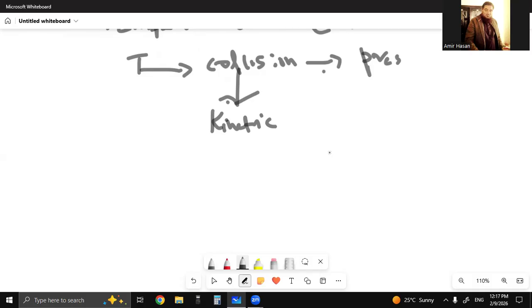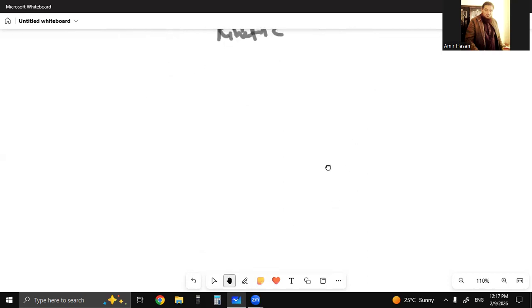Pressure increase also applies force on the wall of the container, which may result in a volume increase. Volume is directly proportional to the temperature. These are all connected with each other. Temperature increase forms more collisions, kinetic energy increases, then pressure increases. When we increase the pressure, volume decreases. These are connected with each other.